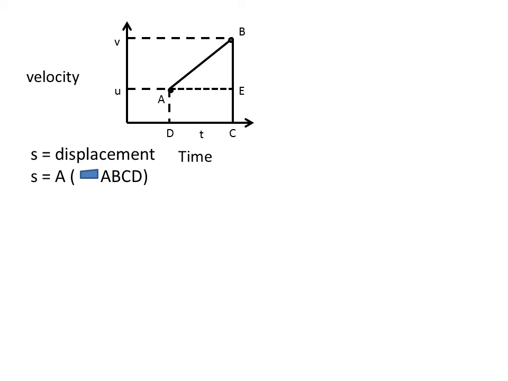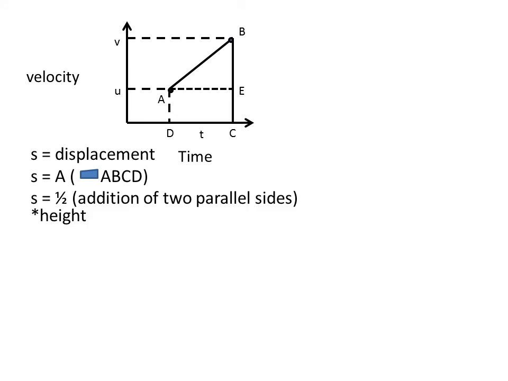Do you remember the formula to find out the area of a trapezium? Yes, you are right. It is nothing but half into the addition of two parallel sides multiplied by height, right? So here which two parallel sides are there? BC and AD, right? And what is the height? Height is either you can write AE or you can write DC. So let us write down these segments. Now let us write down the values for these segments.